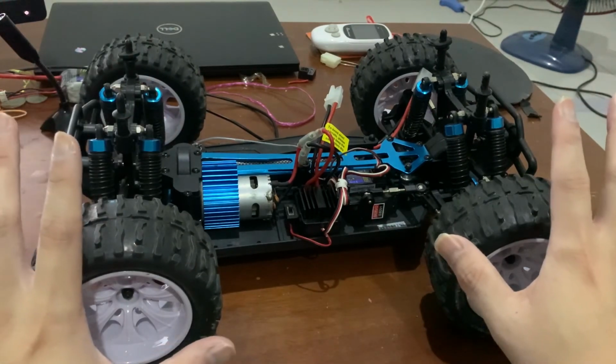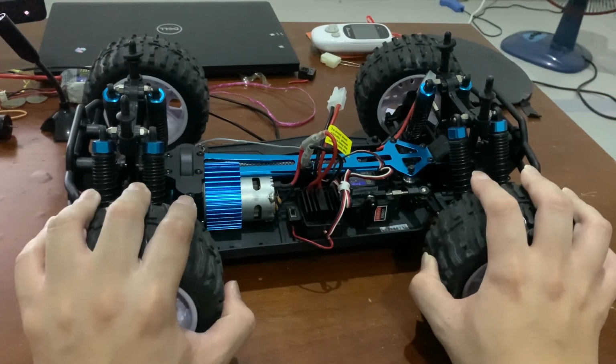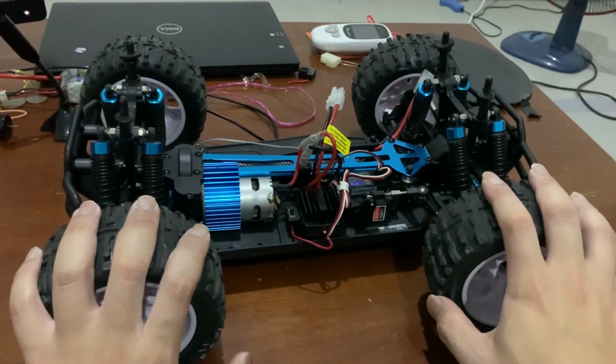Okay, so not to let you guys wait too long, I have prepared some tests to test this Brontosaurus and see how it performs. So let's check it out.